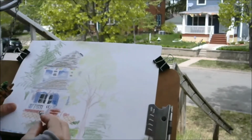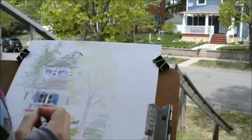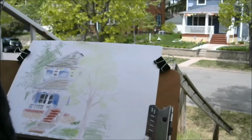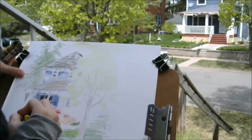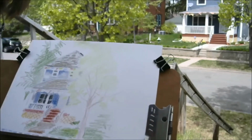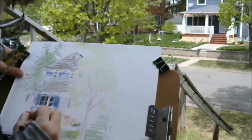As you're drawing, remember to pay attention not just to what you're seeing, but to your other sensations as well. Is it warm? Is it humid or cold? Is it windy? How does your neighborhood and street feel? Is it sleepy? Boisterous, happy, tense? And what is your own mood?